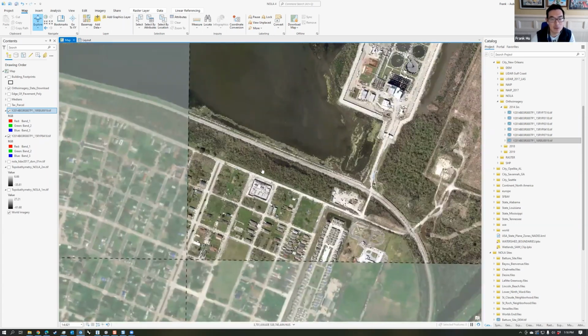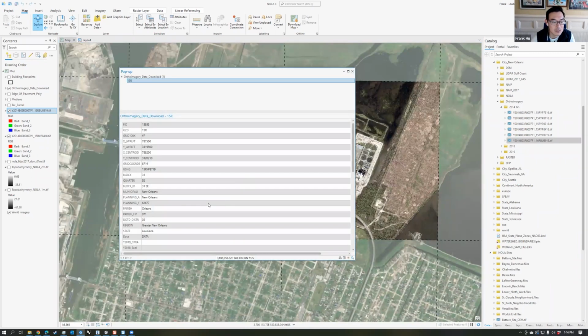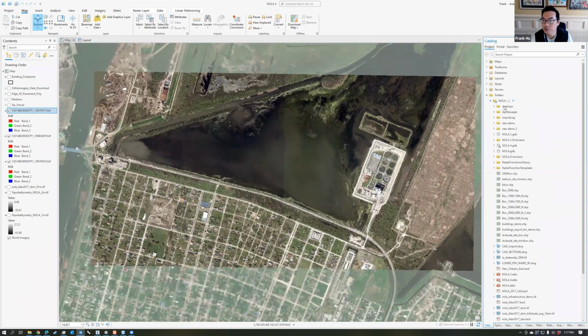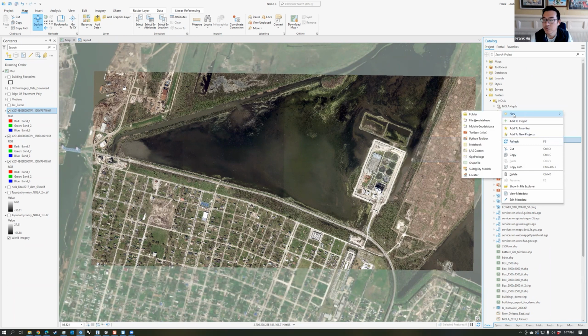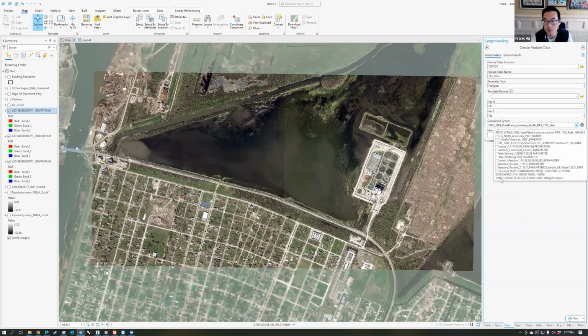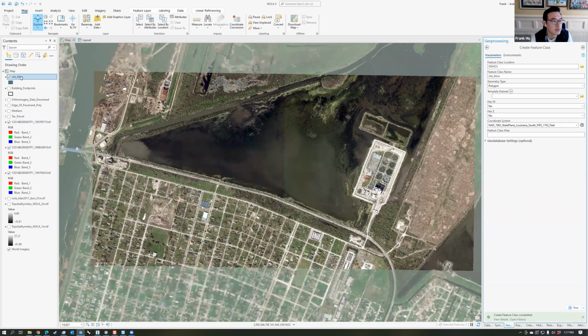I'm going to bring in this one here, and I'm also going to bring in the one adjacent to it. First thing we do is establish a kind of project extent. So in one of your project folders, I'm going to create a new shapefile. I'm going to call this one site bbox. In the coordinate system here, we'll use the current map, NAD 1983 Louisiana South coordinate system. Then choose run. That creates a bounding box there.